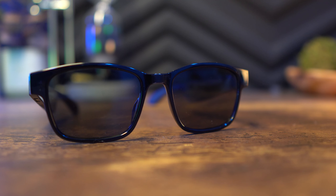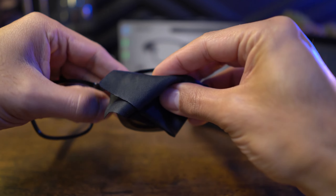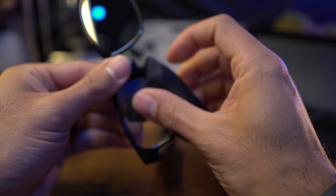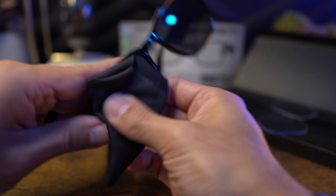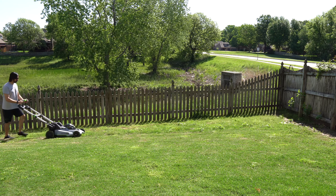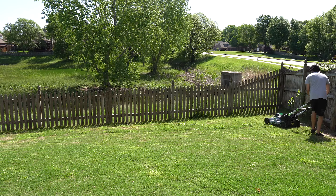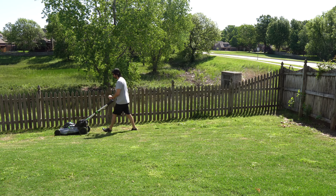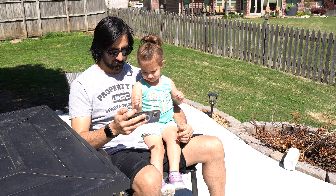Thinking about this as a $200 pair of glasses versus the $60 I paid will be kind of hard to juggle, because at $60 it's such a great deal. I don't know if that sale will happen again — it was 70% off, which I wasn't expecting. Let's jump ahead now — I'll have spent some time with it and we'll get some good b-roll shots. I can already tell this finish is going to pick up a lot of fingerprints.